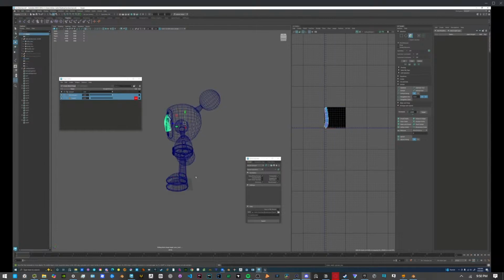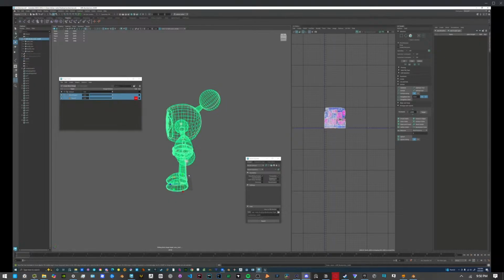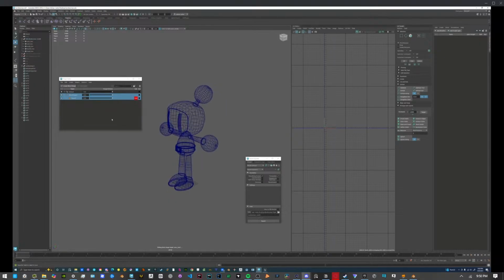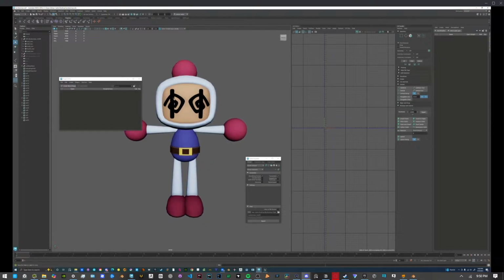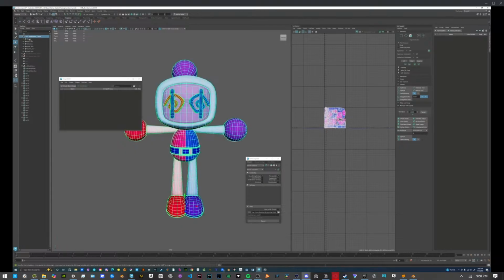So, okay, I'm gonna walk you through what I've done so you can match what I have, and then from there, probably call it. So what I've done, I've got my two eyes, right? I'm gonna take my eyes and put them in the group with my game character, so they're all in that same group.